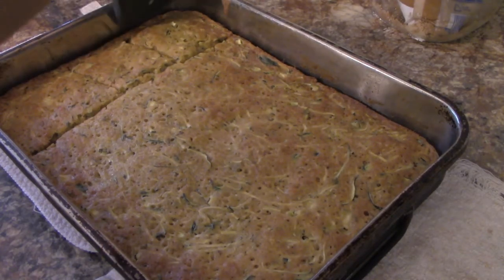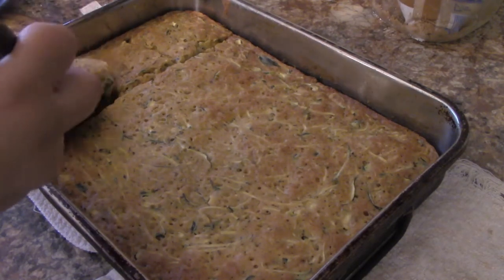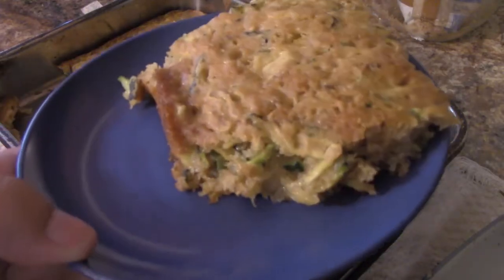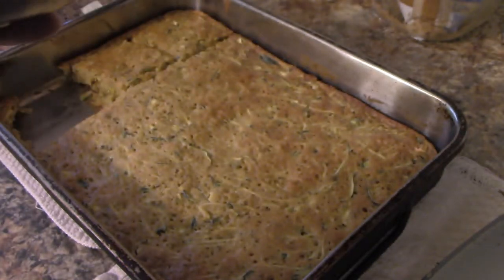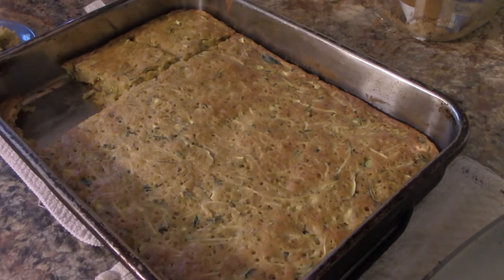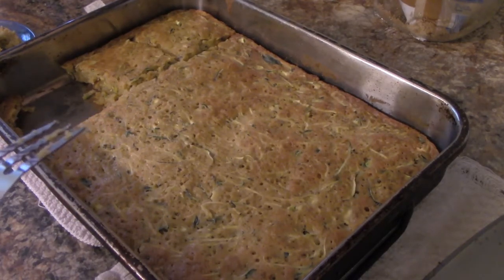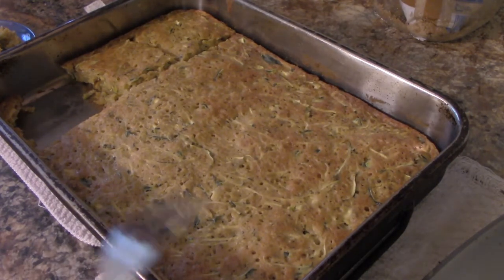Alright. So, I think I'm going to go ahead and get this piece right here. Okay, good. First piece is always hard. Alright, so here we go. Doesn't it look delicious? I can tell it's going to be very moist. Be right back. That is an explosion of flavor. You got a little lemon, a little of the lavender, and the zucchini is so moist, but it adds a bit of texture. It's really good.